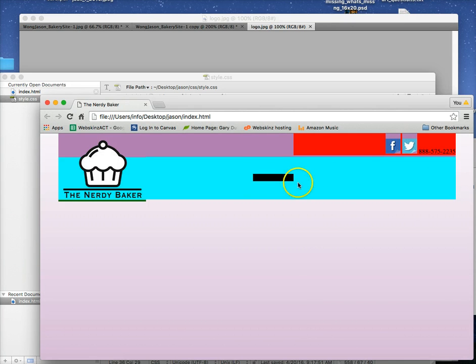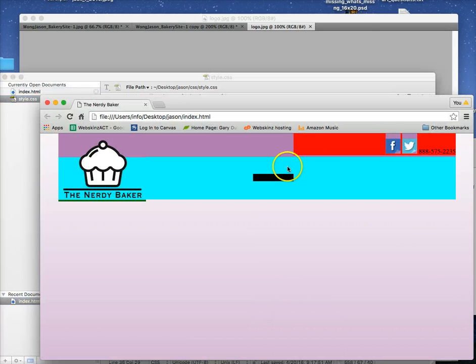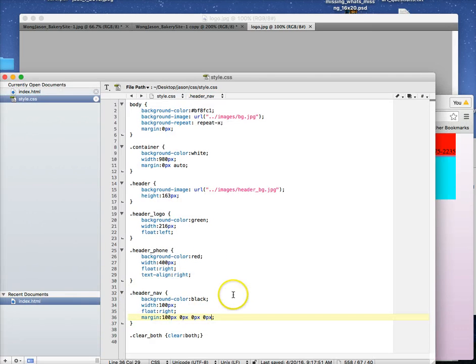Huh. So this is the fun. 100 pixels, 0, 0, 0. Why is it doing that? Let's see. Phone. Text align right. Let's do text align right on this one too. Float right. Oops. Text align right.